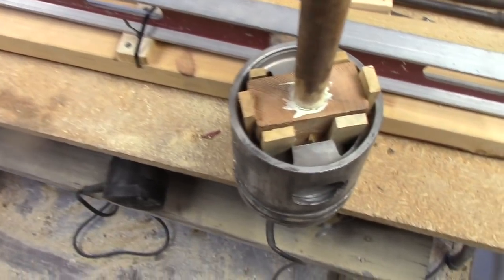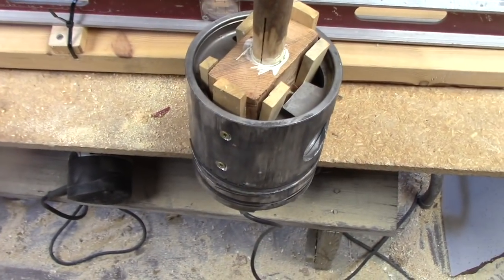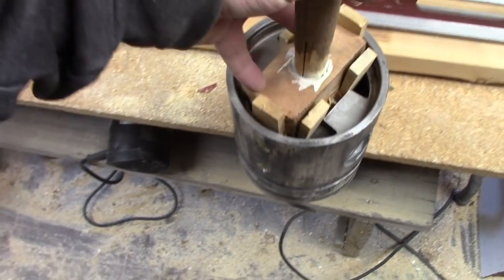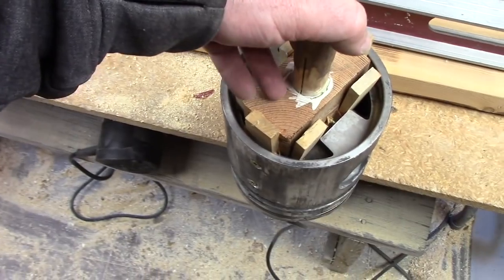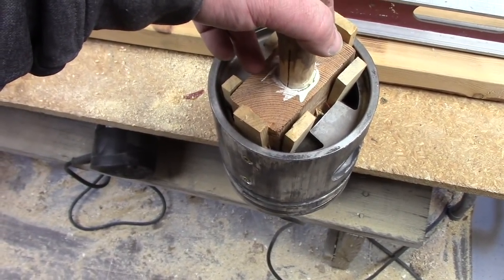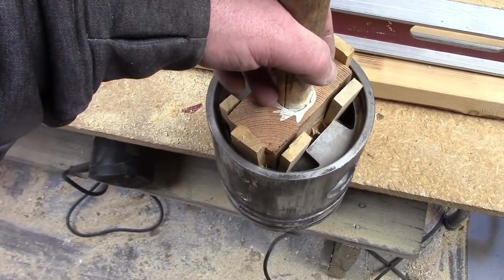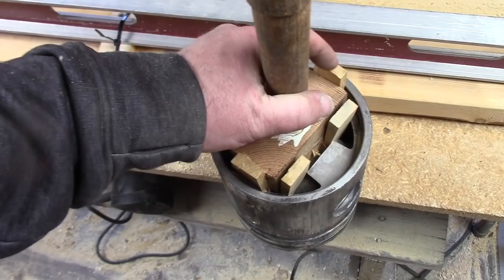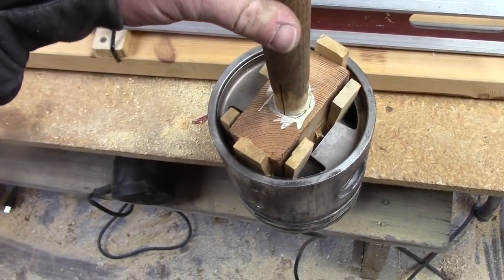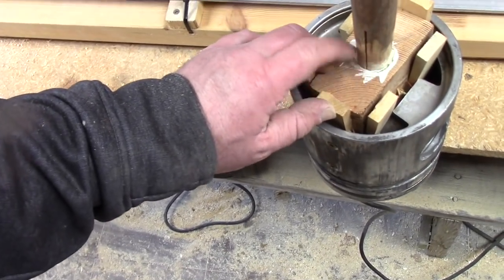My original plan had me pouring it full of lead or whatnot, but it turns out that's quite the slug of metal on its own. So I shaped this piece of wood to fit down inside where the rod went. It's tapered. It goes all the way down to the bottom. I then glued wedges and drove them in. Then I bored this hole out. This is an old replacement shovel handle, and I sort of made it.